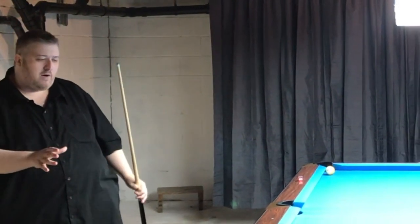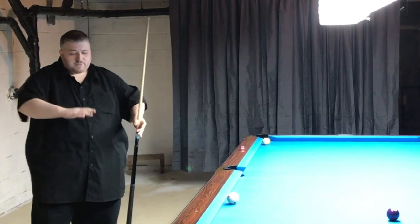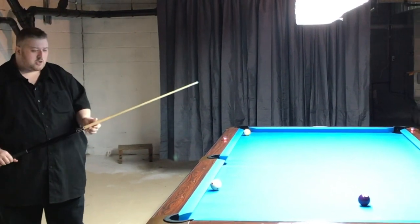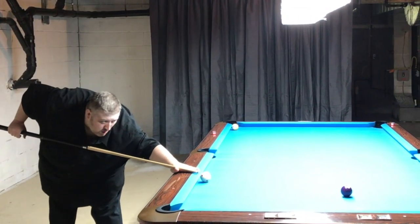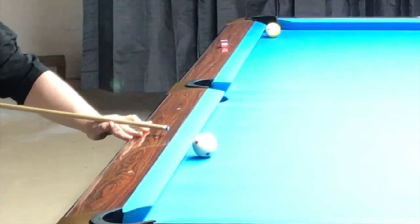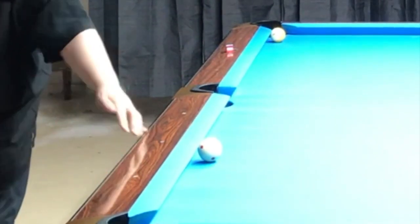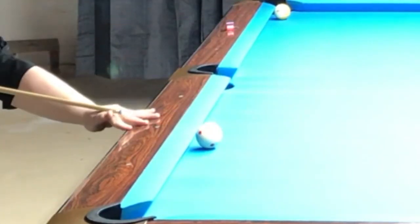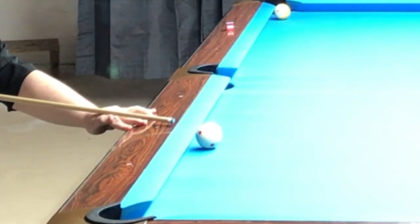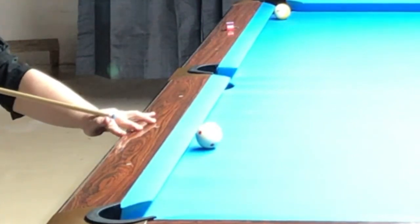On a shot like this, I believe it's very important to see the shot up high and line up your shot. Then I like to teach bridge — some people get too close to the cue ball. I like to teach being back, and I put my fingers spread on the back end of the stick. The reason I'm doing this is I'm making sure my stick is as level as I could be, and I want to be back on the butt of my cue. I want to keep my stick nice and level and stay at 90 degrees so when I shoot, my tip can go through that ball.